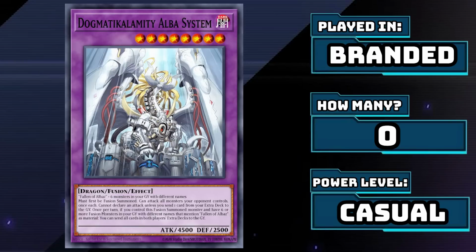Even just summoning this card with 6 monsters in your graveyard with different names is going to be quite a task. But if you actually want to get the last effect off, then you need to have 6 or more fusion monsters in your graveyard with different names that mention Albaz, which really isn't going to likely happen until way later in the game. And if you're in a really late grind game, then you're at the point where sending your opponent's Extra Deck to the graveyard is going to have minimal results.